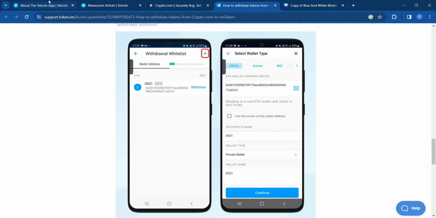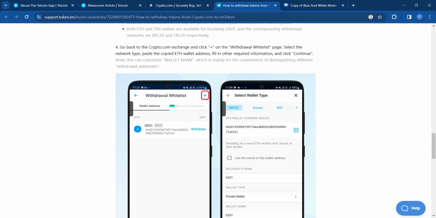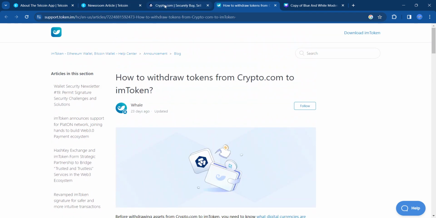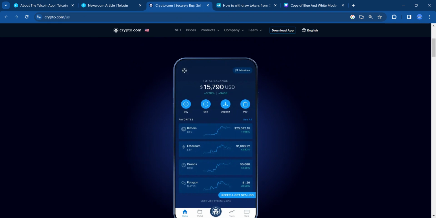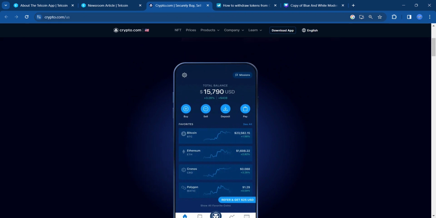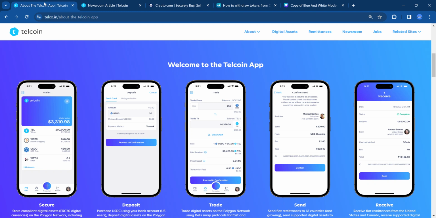So again, this is a situation where you're on a different exchange. Even if you're on Coinbase, it may be a little bit different, but you can send that asset into the Tel app if you're not KYC'd on the Tel app and do it that way as well, if that makes sense.